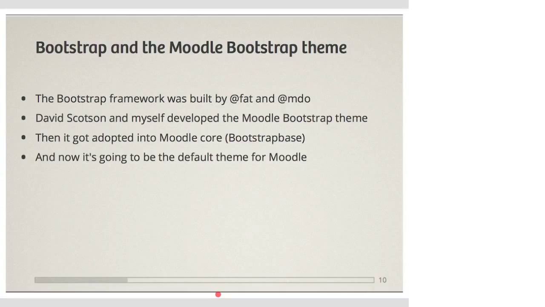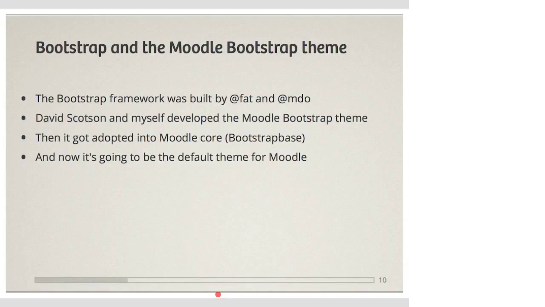And the other developer working on Bootstrap was Mark Otto. He now works at GitHub, so you can expect his code to be very good and very cool. And Mark Otto also has lots of videos online you can watch, and there's lots of information to find about these two. And you can also go to the Twitter Bootstrap blog, or Bootstrap as it's called now. It's not supposed to be Twitter Bootstrap anymore. And read more about them.